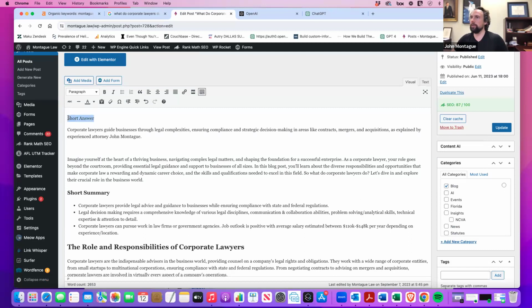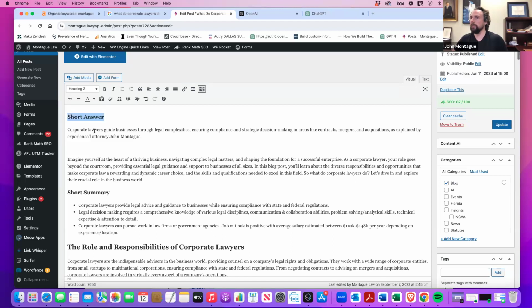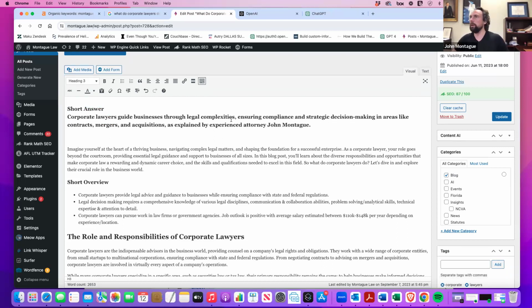And this is a little bit stylistic. Just make it a heading 3. And I might even delete this other stuff, maybe call it a short overview, because I don't want it to get confused. And then, key concepts.